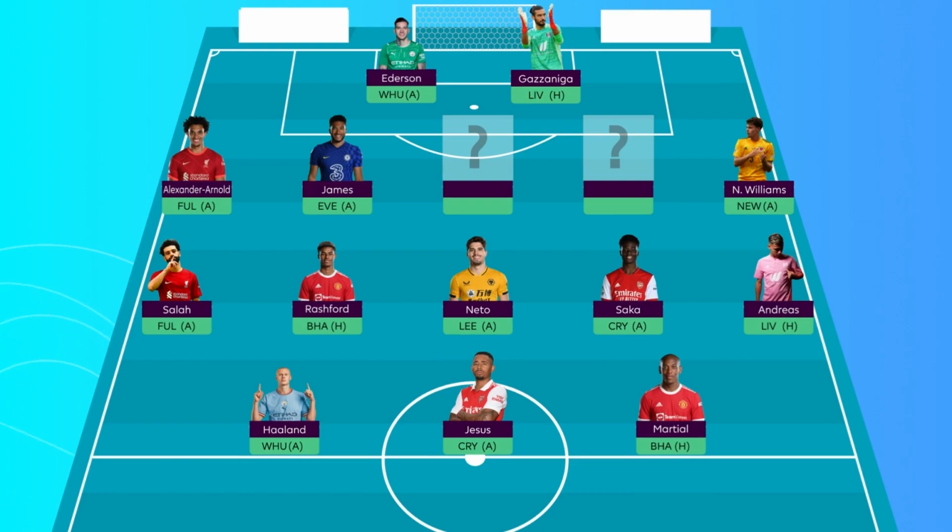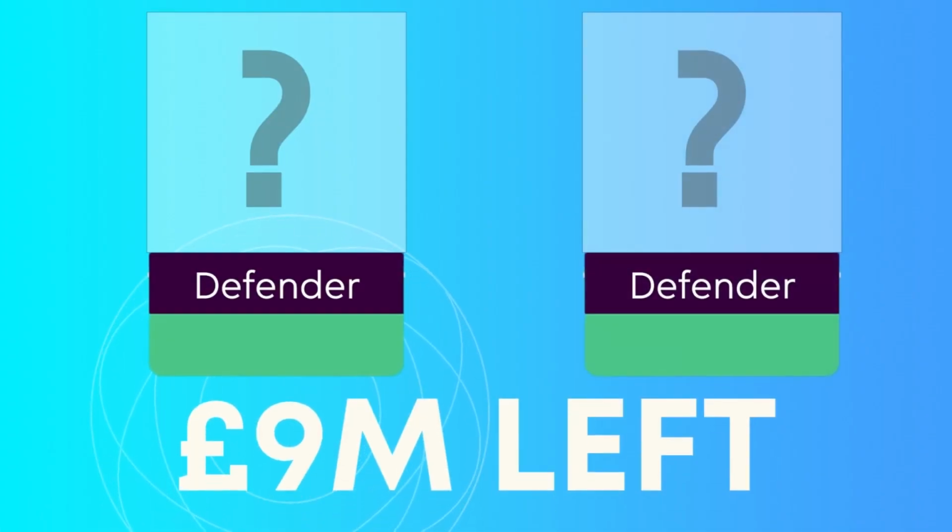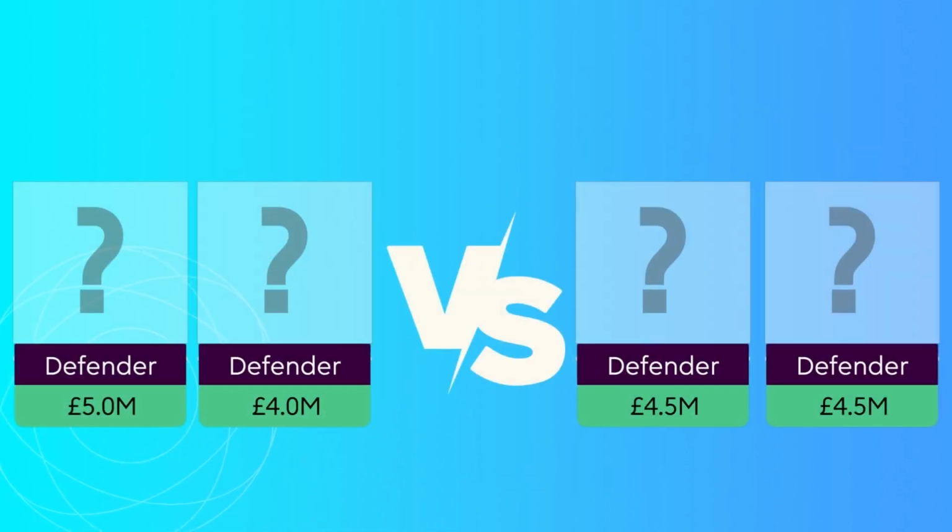I'm left with an amount for my defenders of only 9 million. With this 9 million, I can spend it one way or another way. 5 million on a premium defender, 4 million on a player who might not play. Or I can spend it on 2 defenders who are 4.5 million each.